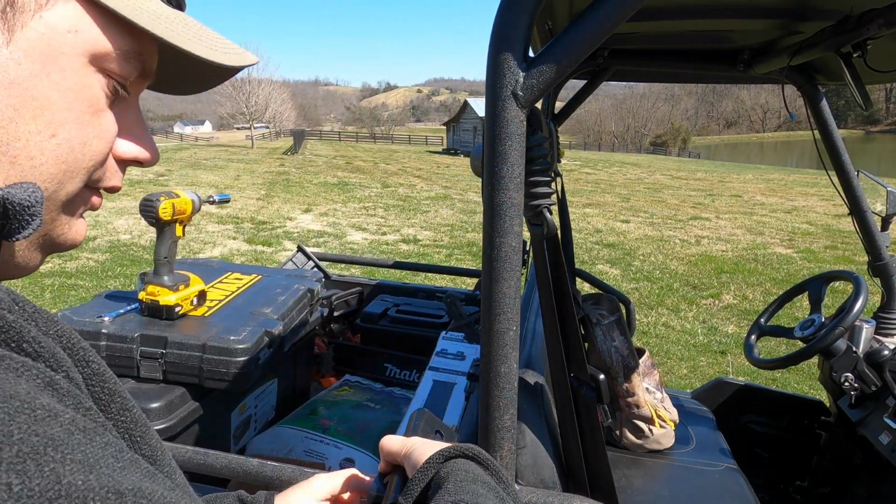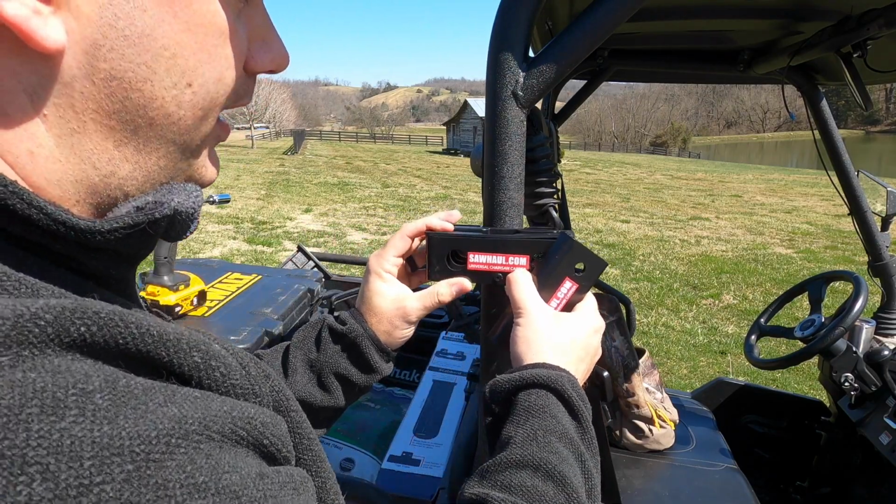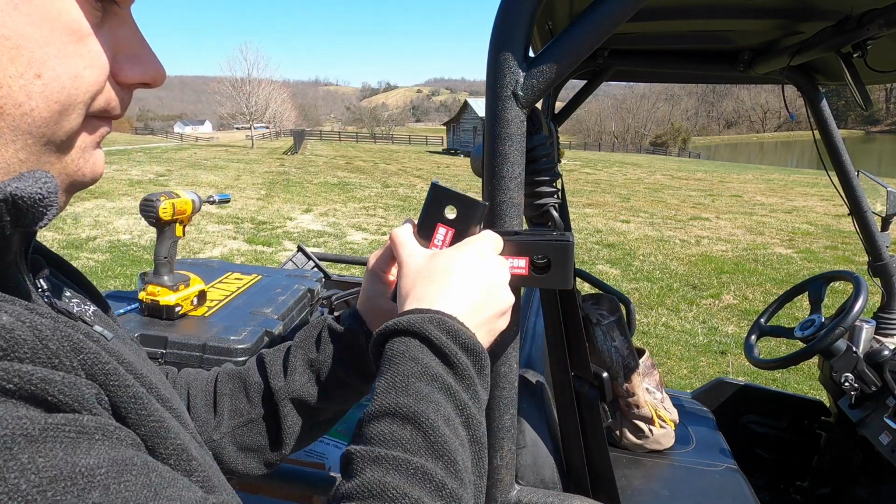All right, so we are going to set this about as high as I can get it around that seat belt.